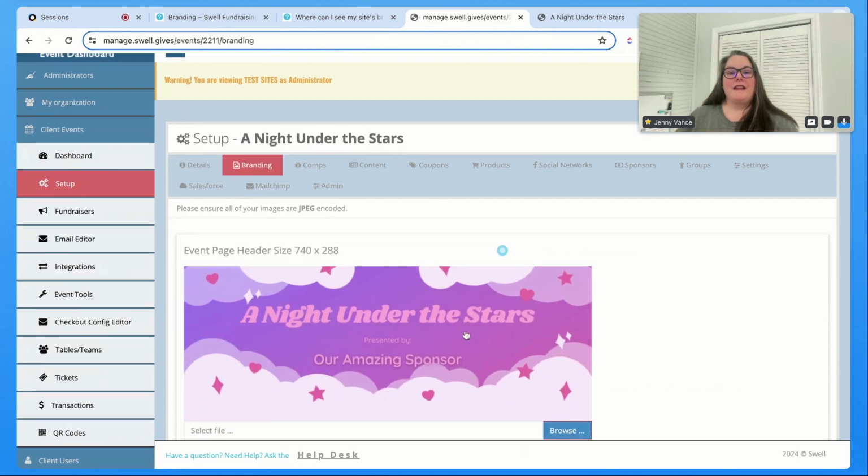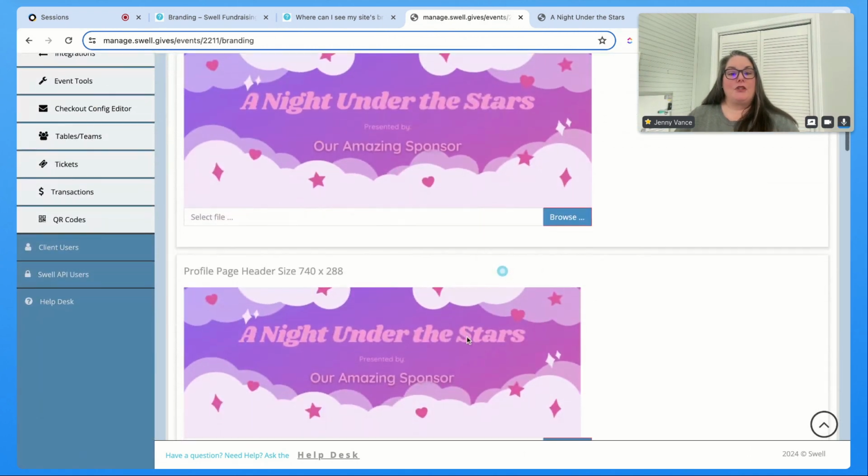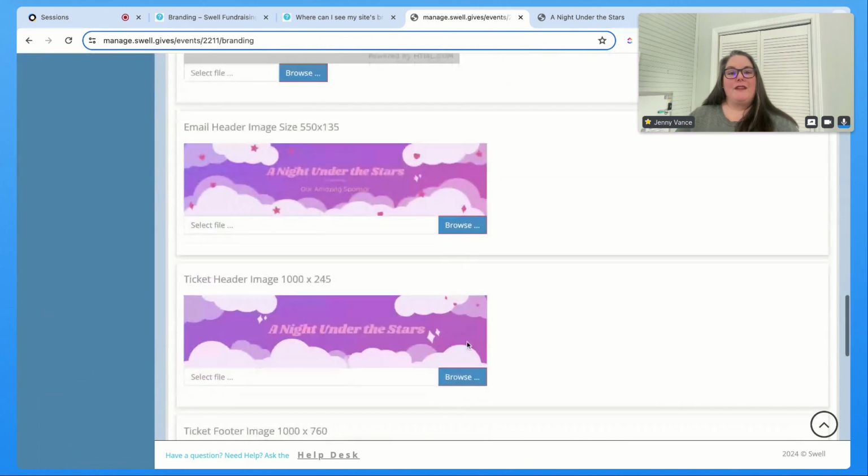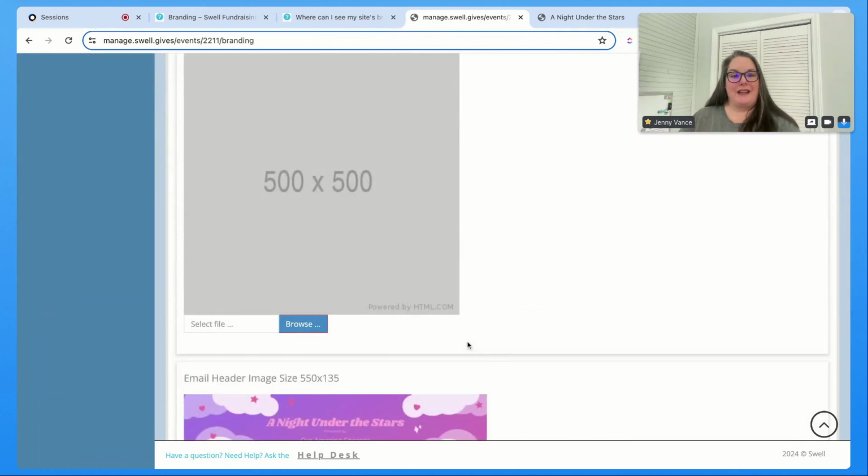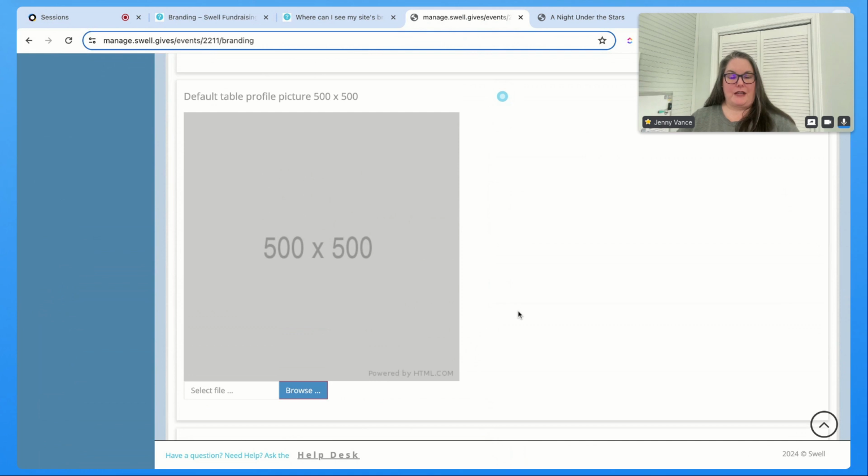And you'll see all of your site's images, your branding images, are stored in this section. If this is the first time you've been in there for this particular site, all of your images will look like this with a gray box that just has some dimensions in there. And that's just a placeholder. There's no actual image in there. These measurements here, 500 by 500, that's pixels. It's not inches, it's not centimeters, it's pixels.